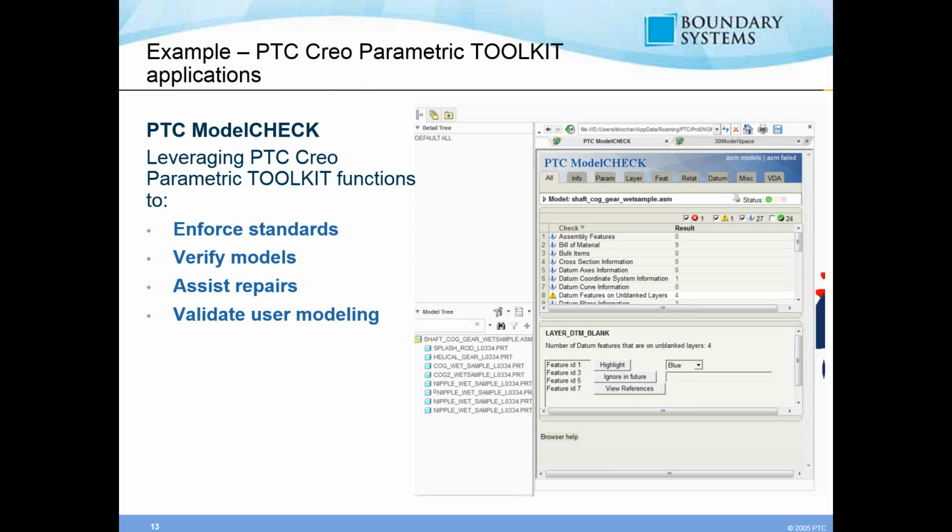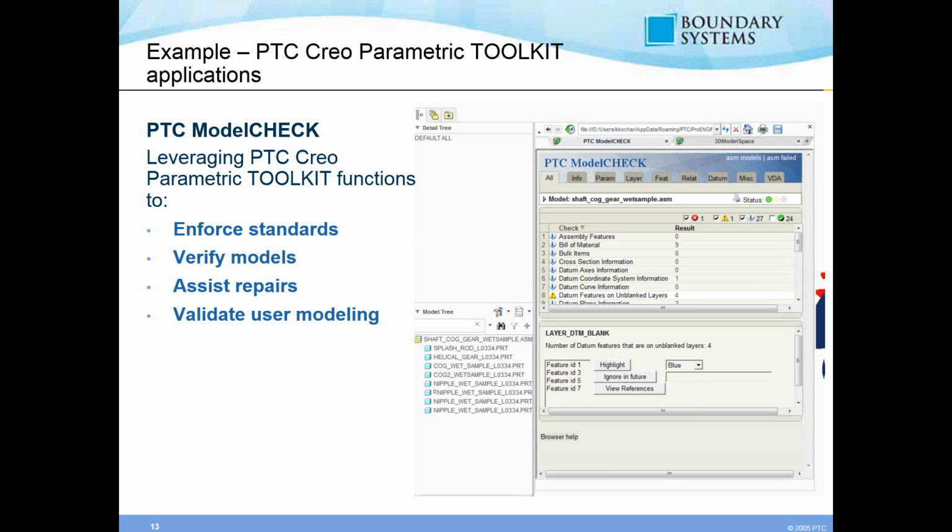Another example that uses a different set of toolkit capabilities is PTC Model Check. Again, this was initially developed as its own standalone add-on to ProEngineer by another company that leveraged toolkit functionality to monitor the user session and what the user was doing within Creo and how they were interacting with the model in order to enforce company standards, verify that modeling best practices were not being violated, and provide tools for actually correcting any of those things if there were any issues or if repairs needed to be made. It's a product that matured to the point where PTC actually bought it, embedded it within Creo, and now Model Check is included within every seat of Creo Parametric. So again, those are two examples.